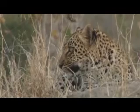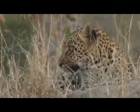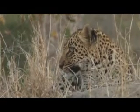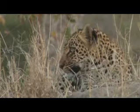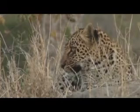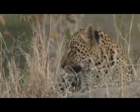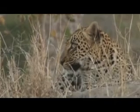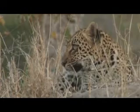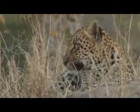Other insects and things, not a problem. We don't have the tsetse fly problem that you have in East Africa. It's not so much of a problem if you can deal with the odd tsetse fly and make up for it with the wildlife that you see. One cancels the other one out. But we have a little fly here called the clegs that comes out. I saw one yesterday, and they don't bite as bad as a tsetse fly, but they also try and get to your blood, so they try and bite you.